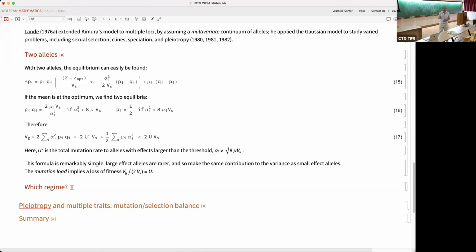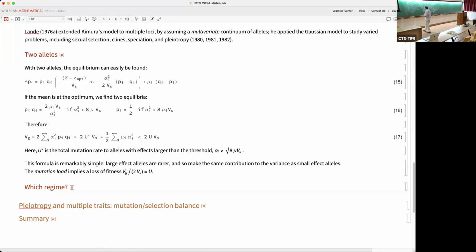And that's fine, because basically you've got an effective underdominance, and you'll sit at this unstable equilibrium, not changing, if P equals Q, and mutation won't change it if it's symmetric. So you'll have a solution at P equals 1/2. But it turns out this is only stable if mutation is stronger than selection, in the sense that the allelic effect is small relative to mutation rate times Vs. So if mutations have an effect larger than this threshold, then you can cancel out the P minus Q term, and you end up with alpha squared over 2Vs PQ equals mu.